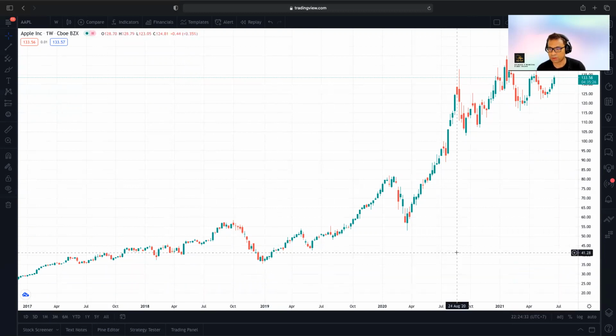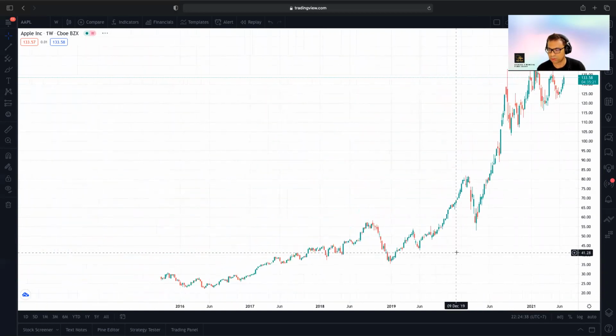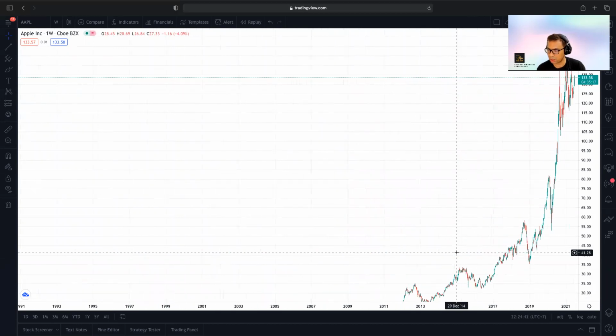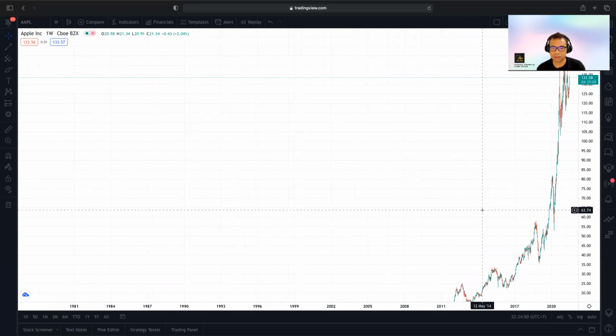You can zoom in on the nearest one, or you can zoom out by rolling your mouse up or down, to drag further backwards, all the way to 2019, early 2000, or maybe even 1980 since the IPO.